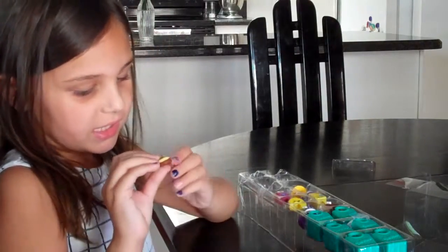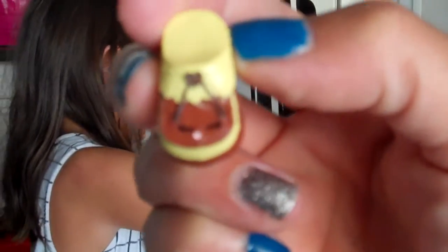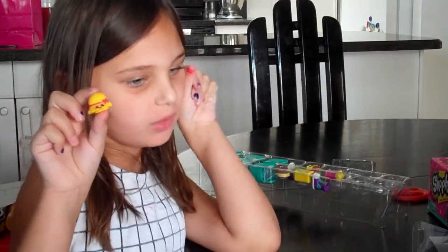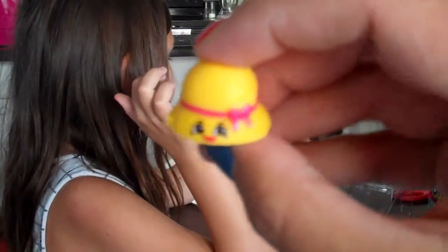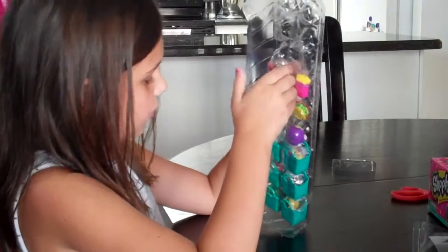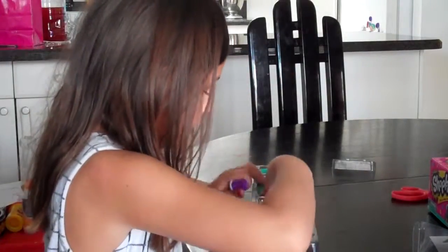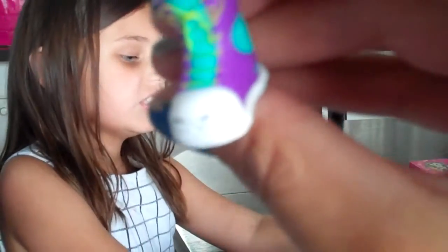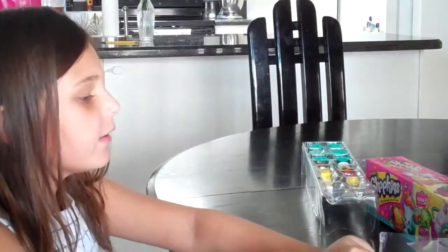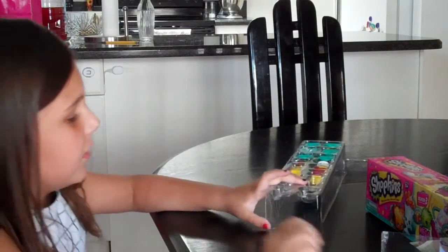This is Miley Moccasin and she's a Coco Cupboard Ultra Rare — she's a Chocolate Frosted Ultra Rare. We are getting a lot of Ultra Rares, a lot of Chocolate Frosted Ultra Rares. This is Hattie Hat and she is Common. I got another one of that but it's a different color. This is Sneaky Shally and she is Ultra Rare. Ultra Rare would be one of those circles.